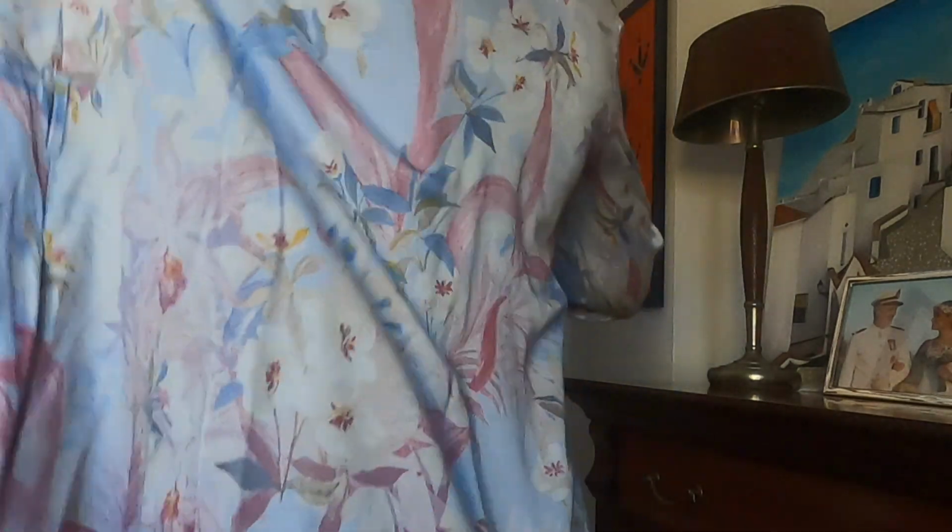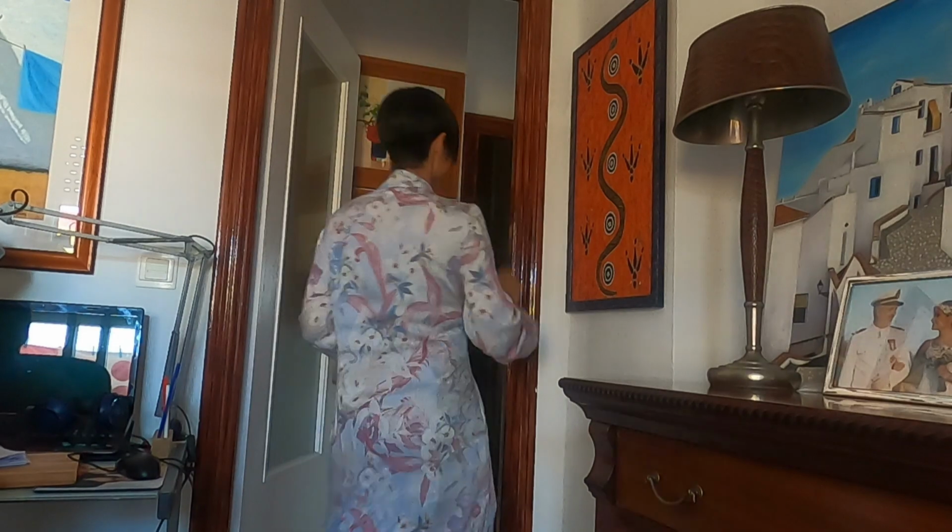Let me explain a bit better. After giving it some thought, I reached the conclusion that we basically wear robes because we do not want to be seen in whatever clothes we are wearing underneath. That could be pajamas, that could be underwear, or simply nothing. But it serves a double purpose. You don't want to be seen in whatever you're wearing underneath, but in cold winters and in cool summer nights, it provides that layer of warmth that you need to be comfortable at home.